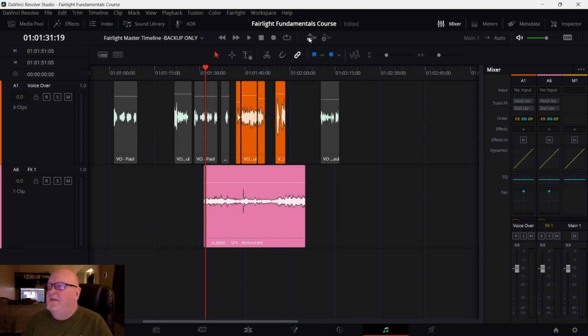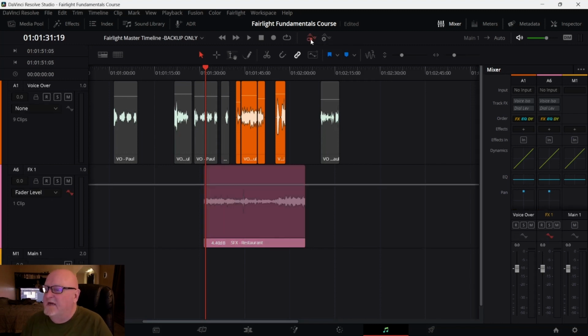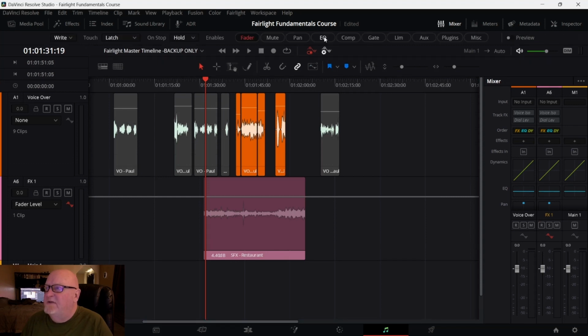So we come up here, these little guys. Remember, I said I didn't know what they were for either. Well, now we're going to bring that home. So this is the turning the automation on. So let's do that. And this is bringing all the tools in for the automation. I don't know why it required so much. But there's a couple of settings that we need to jump in and do before we do this.